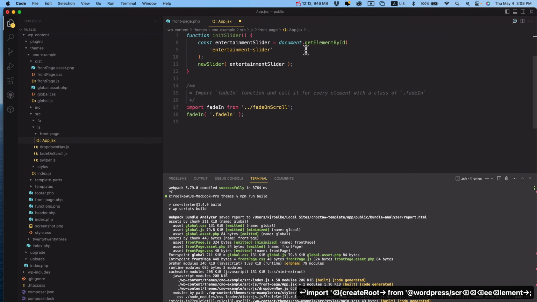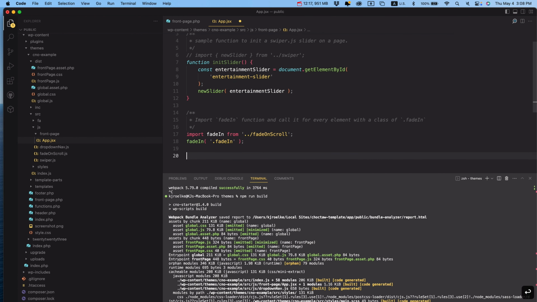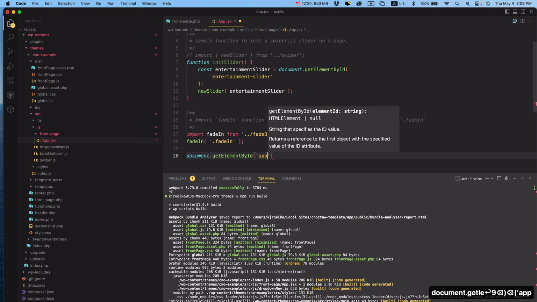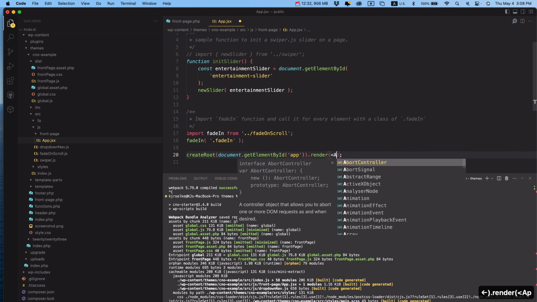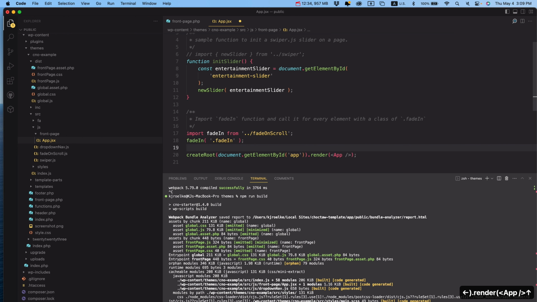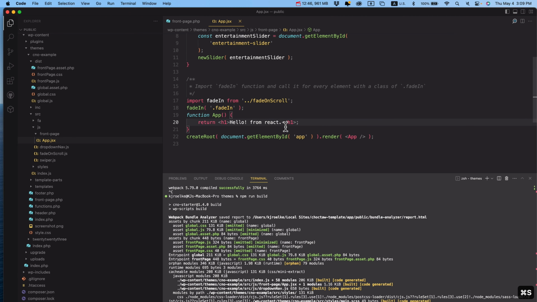I'm doing that because createRoot and WordPress element require React. Then I say document.getElementById, it's called app, createRoot dot render app, and app is a function that takes no arguments and returns h1 hello from React. Okay, great. So that all exists.